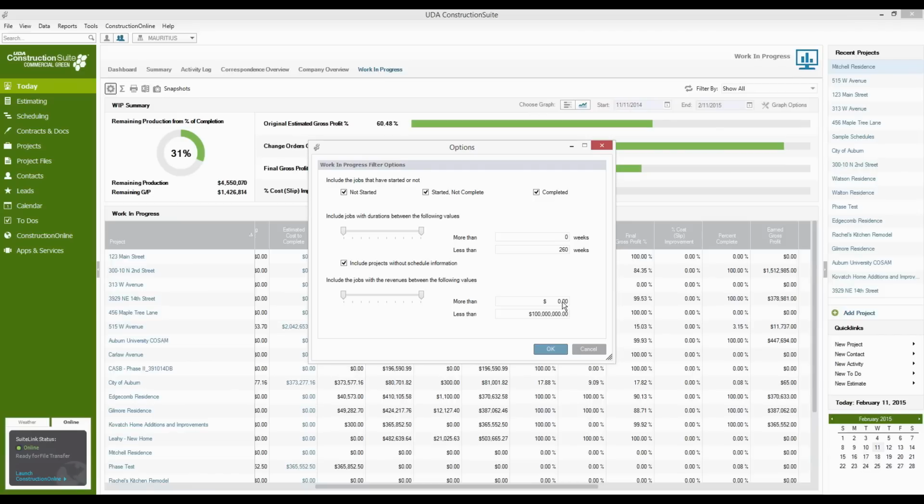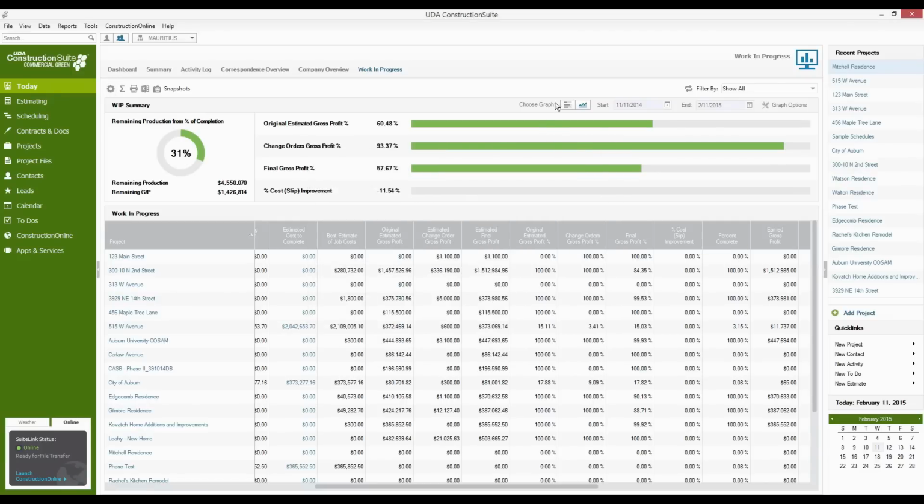There's also going to be key points on these projects now, where you can mark your jobs as completed or not started. This also allows you to filter through this WIP report a little bit better and change how the information is going to be presented. And it's all going to be reflected up at this wonderful dashboard tool at the top, the summary views as well. These are going to have various different graphs that key in on them also.